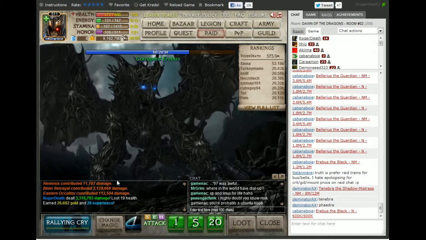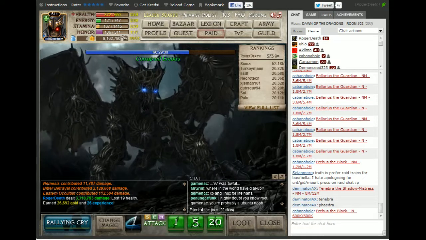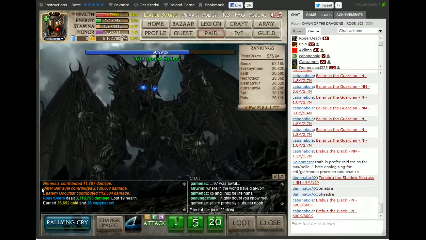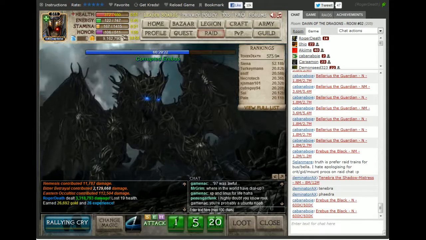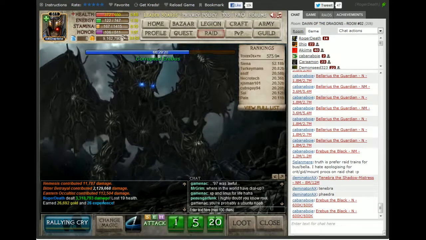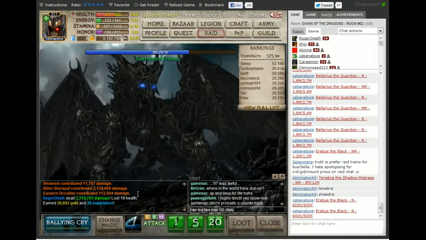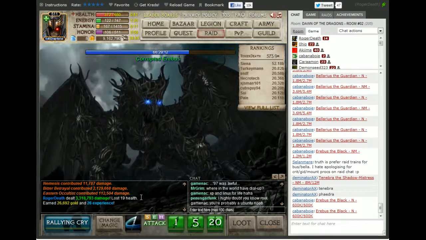Most of these are given through equipment. Nemesis is given by my chest plate, Arabian plate. Bitter Betrayal is given by my mount, and it procced for over 2 million damage, so it's the only reason I did 3 million. And then Eastern Occultist was a general, actually, because those do have procs as well, and it procced for a lot of damage.